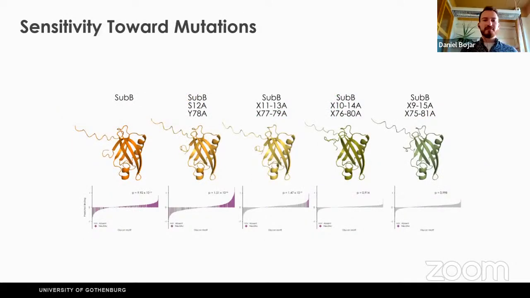We then wanted to see one of the typical things that you do with a well-performing model. What did the model learn, in a sense, right? So did it learn structural binding features of the actual lectin-glycan interaction, or where does it get information from? For that, we used, here as an example, the protein SubB. It's a lectin from E. coli, which binds sialic acid. And indeed, the native version is predicted by LectinOracle to bind sialic acid.